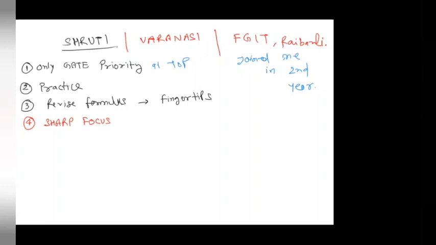Dronacharya said, Arjun, pick up the bow, what can you see on the tree? Arjun said, Gurudev, the eyes of the parrot. Dronacharya asked, what else can you see? Arjun said, the eyes of the parrot. Dronacharya asked again, what can you see? Still Arjun said, only the eyes of the parrot. So Dronacharya said, okay, now you can shoot. This sharp focus a student must have in his or her life.